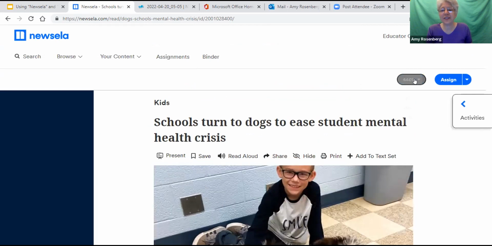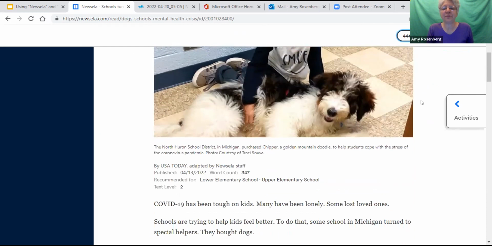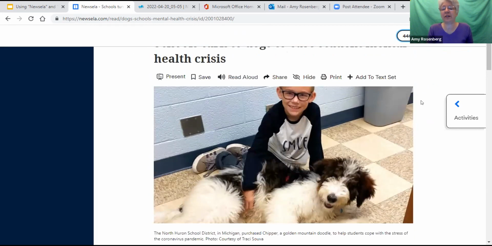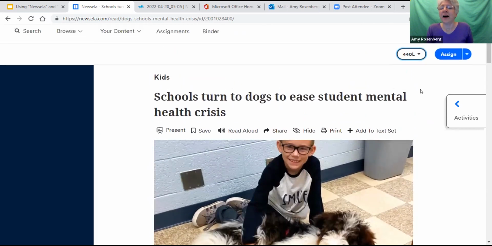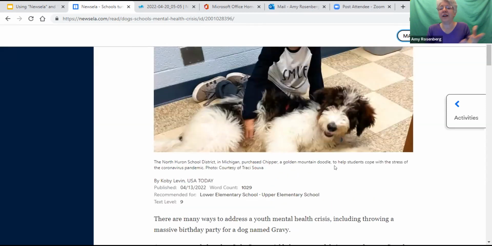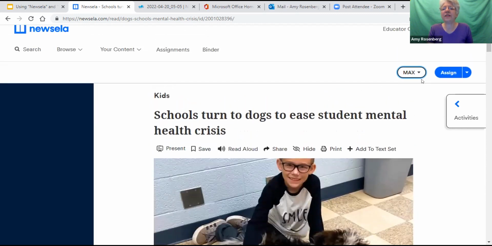But it's better for the students not necessarily to say, oh no, am I at a 2nd grade level? Am I at a 3rd grade level? Some students may not want to know that, or it may make them feel discouraged. But this way you can keep an eye on that level. They're going to still see the same articles and everything, but they'll just have the student account as opposed to the tutor account. And if you make it max level, let's see, now it's different on each one. Max level isn't always 9th grade. This says 9. Another one might have max level of 12 or 6. So it's always different.